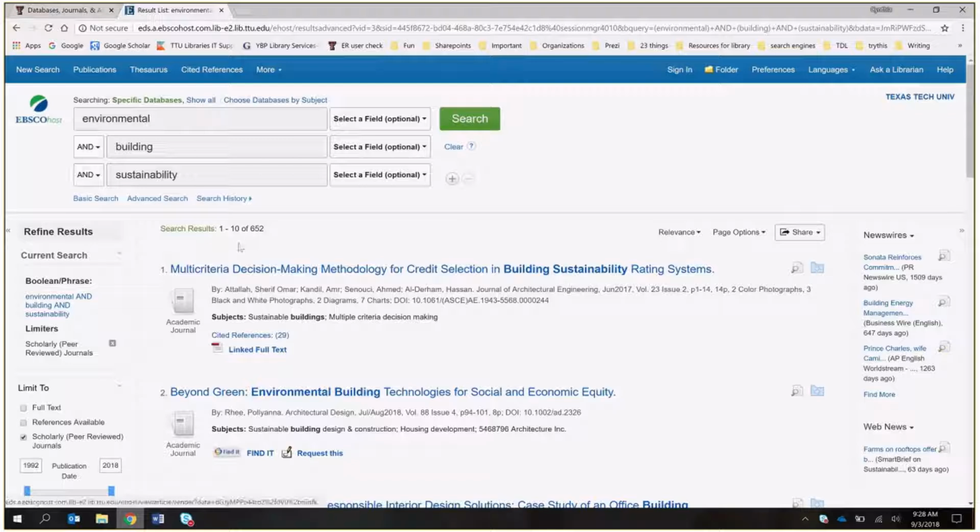So this gave us about 652 results. Now that's quite a large result set. I try to make it quite smaller than that, and we might just need to add another word here, or you could put in another field by adding another row. I try to get it down to about 100, 150, or I also kind of think about it if it's too small. If it's less than 20, that might be a concern. So think about what you really want to be looking for, and you want to kind of target that number of 100 to 150 to do your best research.